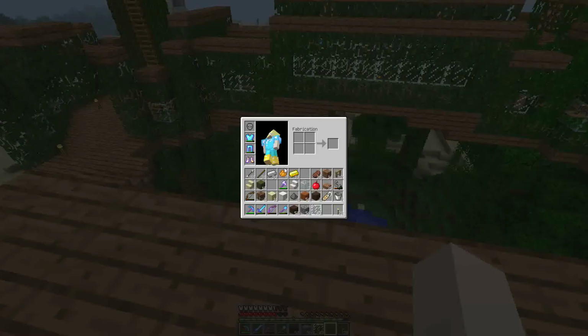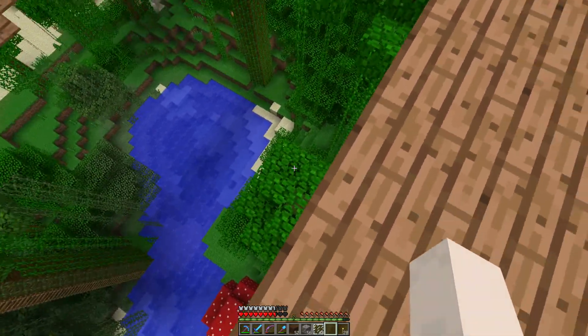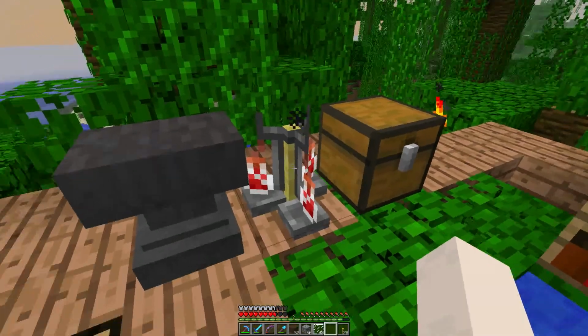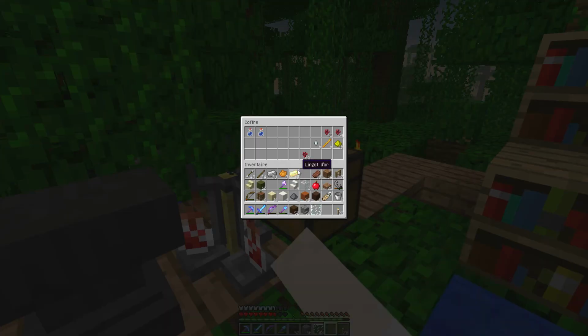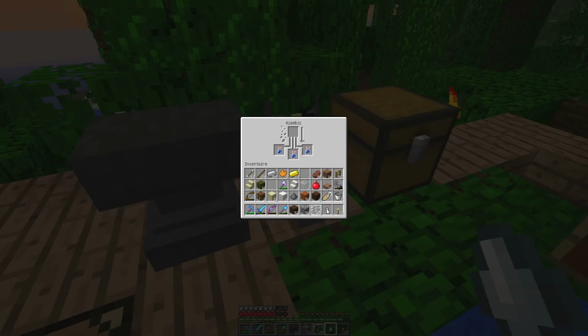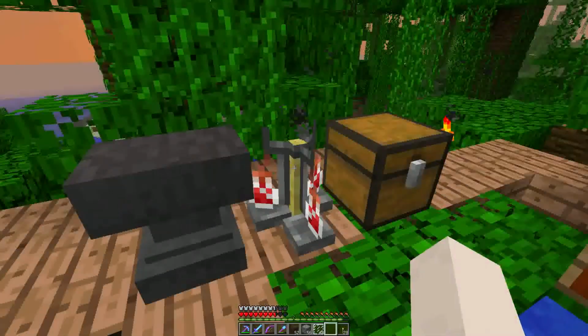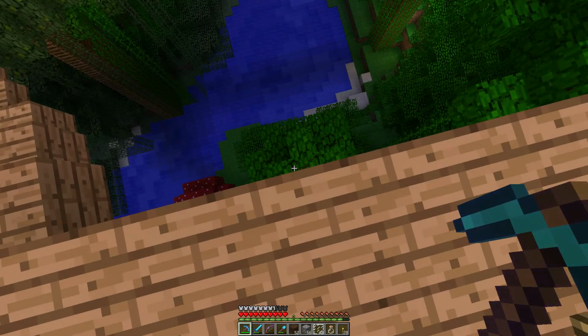So yeah, I have no idea what the range is on feather falling here and how much damage is negated, but we're gonna find out. I just want to be on full health first. Alright, everybody knows how to make potions. I'll be right back. Alright, let's figure this out.